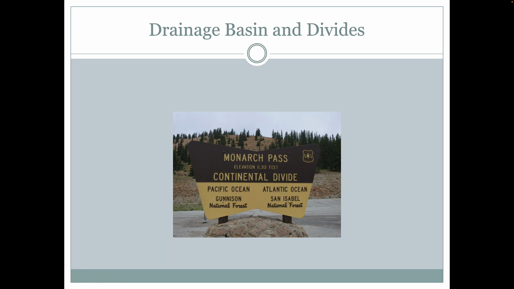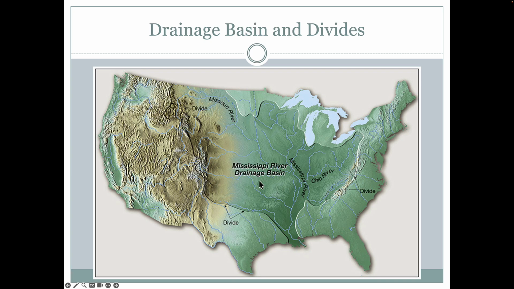And so in other words, one drop of water that drops on the right here would end up in the Gulf of Mexico. A drop of water on the left here would end up in the Pacific Ocean. And these divides form a pattern throughout the United States. Here's the Continental Divide in the Western United States that you may have crossed in your travels.